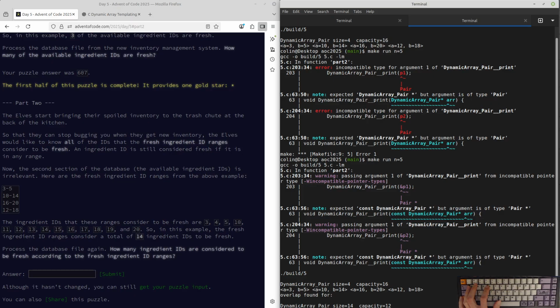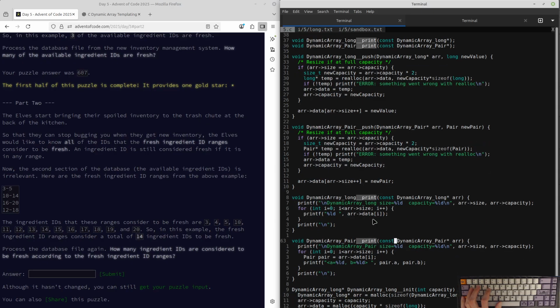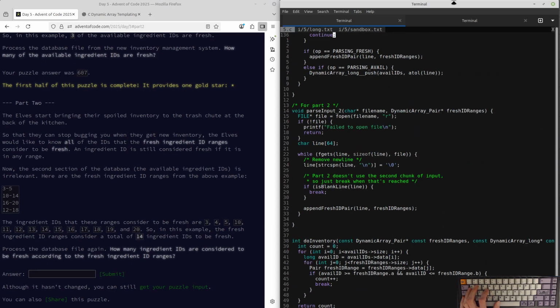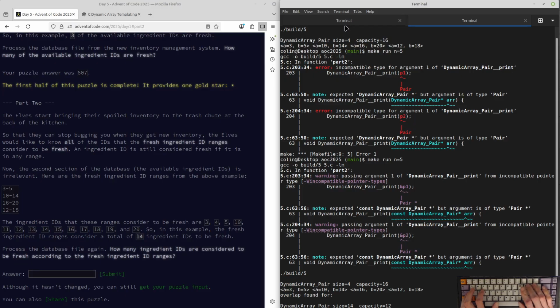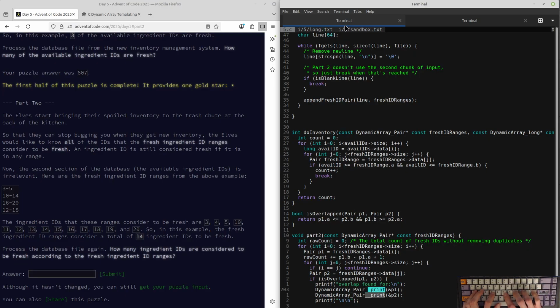All right, let's see, what was the issue? How did I fix that? Wait, what? Oh, we're printing the entire dynamic array. Yeah, okay, that makes more sense.